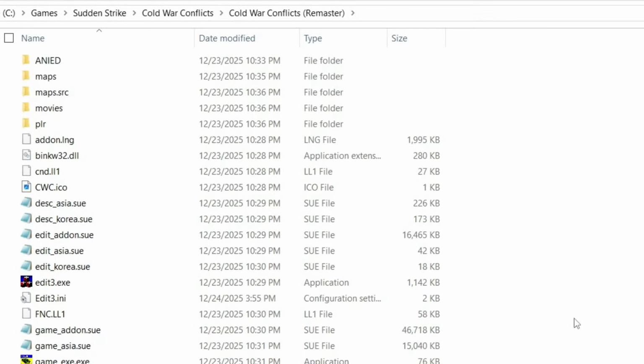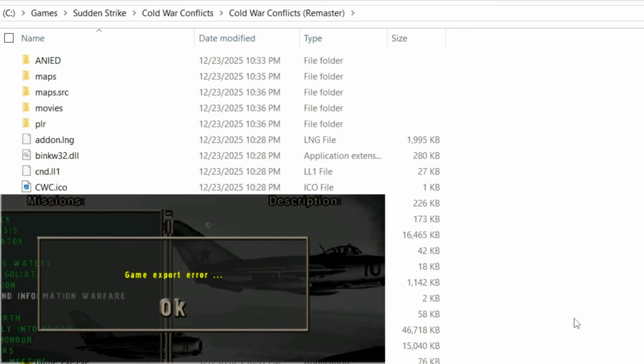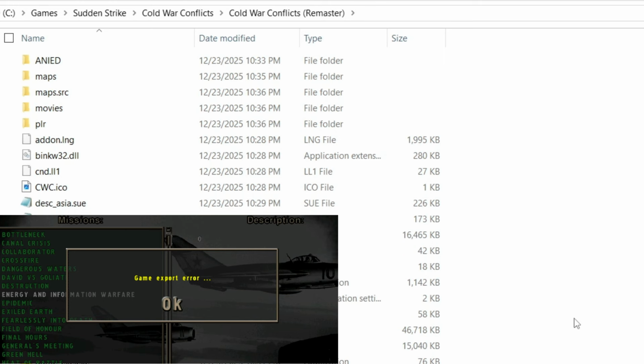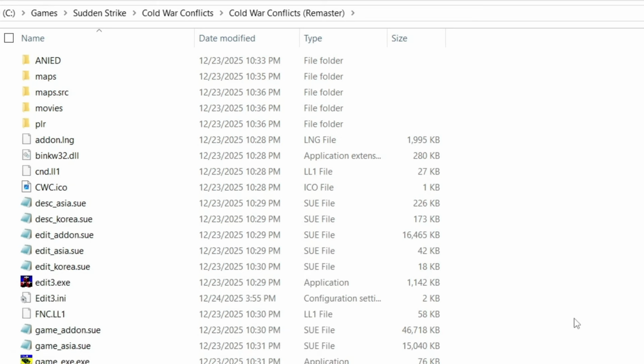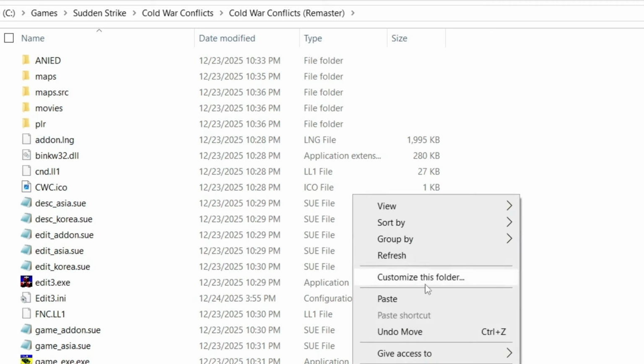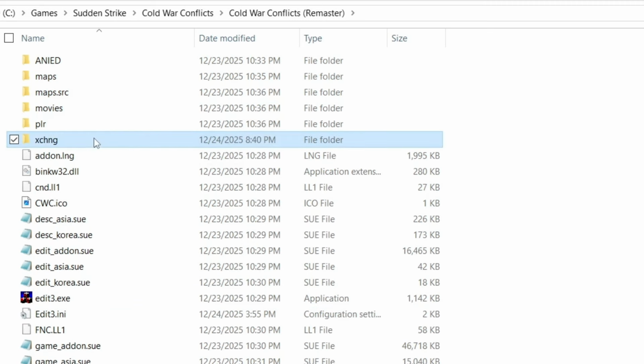Alright, so one final thing that I'm gonna go through here before I end this video. There is a very high possibility that if you download this game from Google Drive, you're gonna run into the error message, error while exporting game. If you try to run a mission or a campaign, then you might actually stumble across that message. What you need to do is, very simply, go into the main directory of the game you've just downloaded, and you have to make sure that you have this folder. This is the folder that you need. When you download the game from Google Drive, for some reason it gets deleted automatically. I don't know why, nobody knows why, but this is the main reason why many players encounter the error message of error while exporting game.